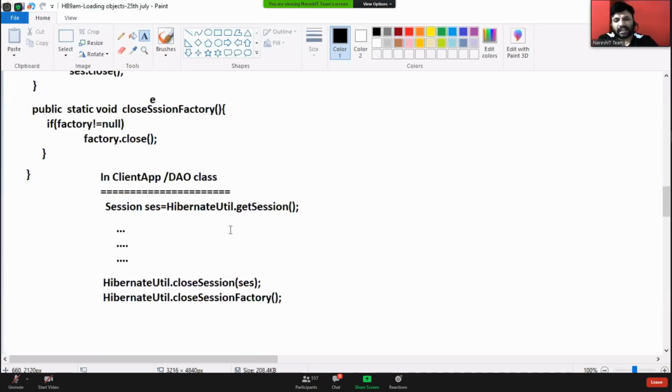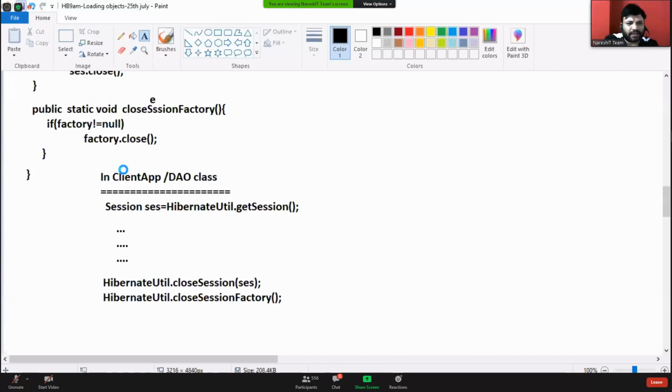Tell me here, am I separately creating objects for session factory and configuration? No, no. I'm asking for session. In that process, Hibernate util class will be loaded. When it is loaded, the static block executes. When the static block executes, automatically the process will be taken. Guys, everyone thoroughly understood this point.